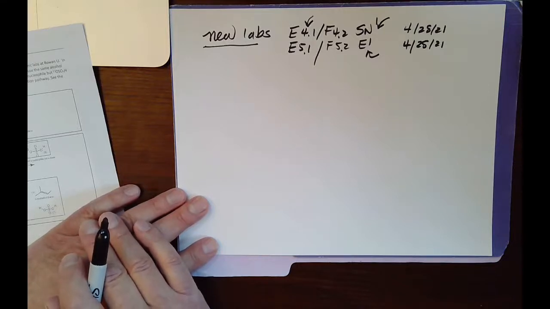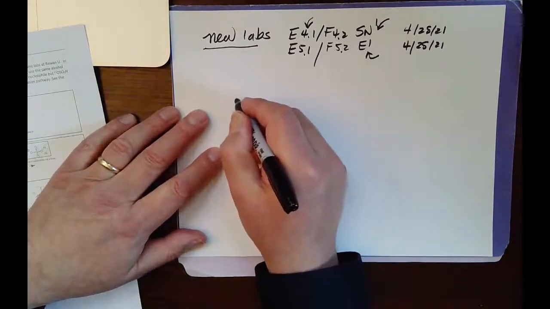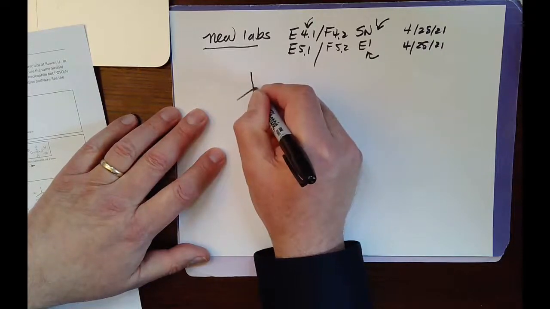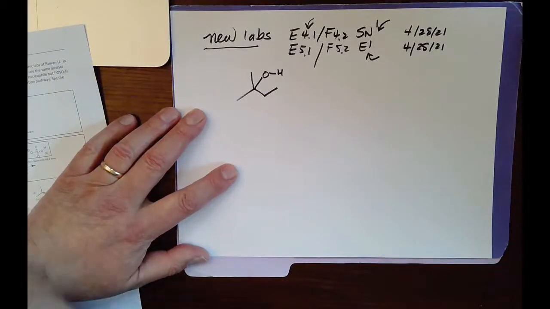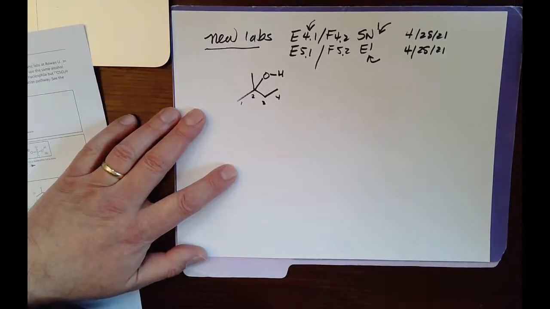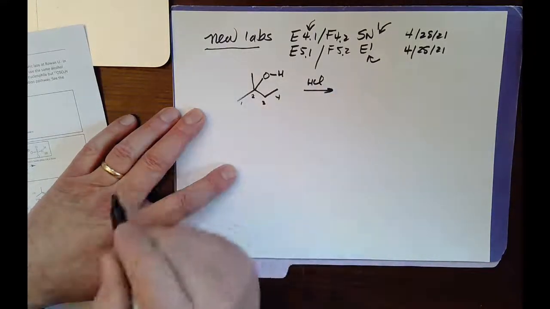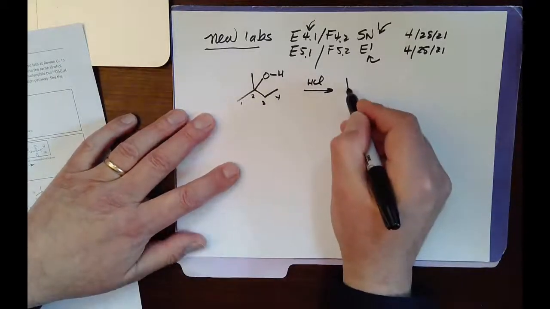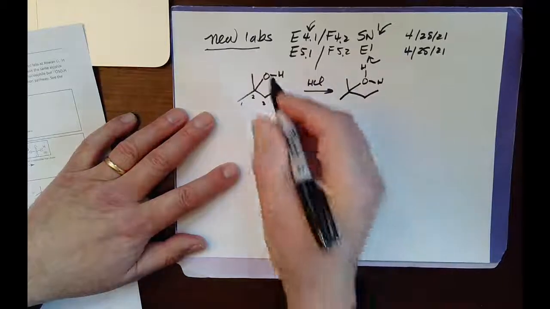The first one is we're using the same alcohol to do the SN1 and E1, so it makes it easier. The reaction conditions are a bit different. For SN1, we use 2-methyl-2-butanol. Remember, this is 1, 2, 3, 4. So it makes it a little bit easier to use the same reagent. Now for the SN1 reaction, we use HCl. In this case, when we make the water, the water is going to be a leaving group. So we have an acid-base reaction.